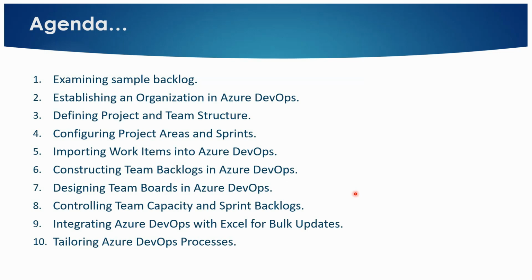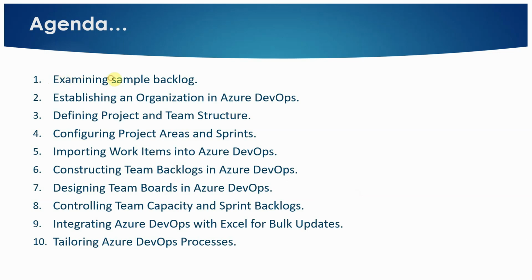The last two items will be add-ons, so we'll look into the steps for how we can integrate the Azure DevOps portal with Excel for the bulk updates or even bulk upload of the work items directly from Excel into Azure DevOps. And then we'll also spend some time tailoring or customizing the default Azure DevOps processes. So let's get right into it.